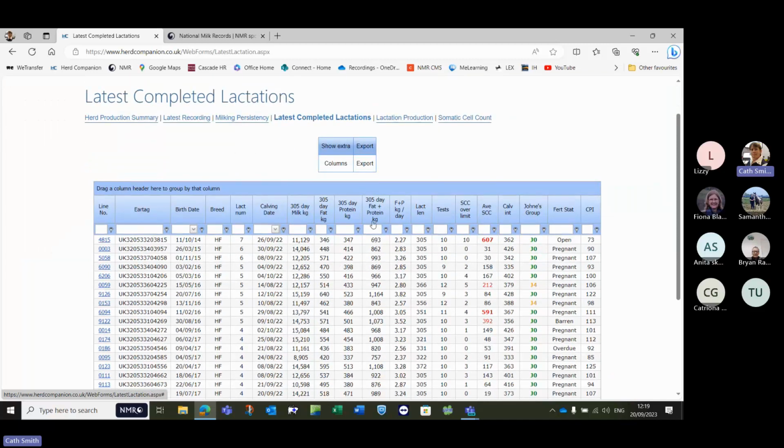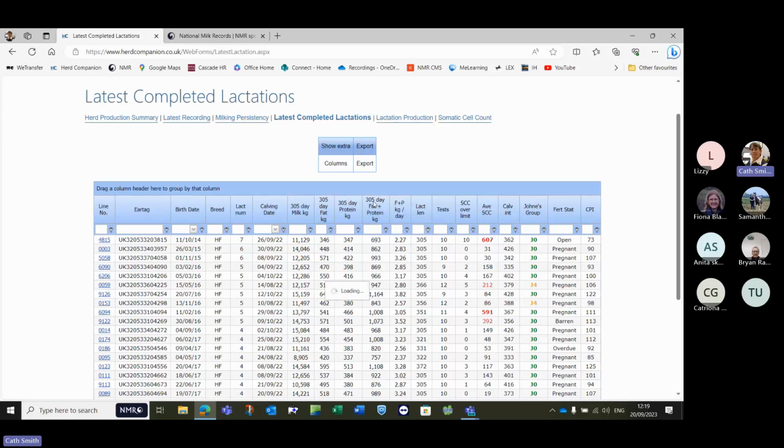It actually gives you that combined figure together, 305-day fat and protein, for each cow that has completed one lactation. As soon as they're dried off, as soon as that dry date hits Herd Companion, it will recalculate. And then, of course, these might well be in towards the end of the next lactation, but until that's completely finished, it won't do an update.